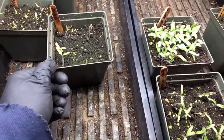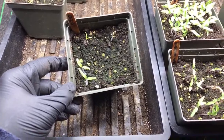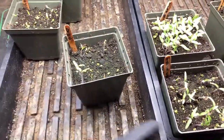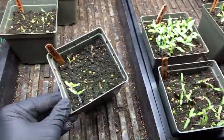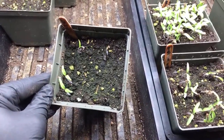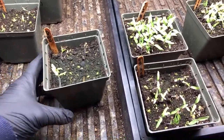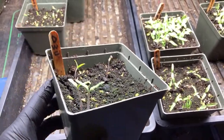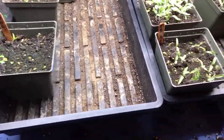Then we got my tomato contest one. I didn't get a whole lot that has come up on this pot. I've got another pot that's underneath here. It hasn't sprouted, but so far I got, looks like 3 decent ones. And these seeds are about 4 years old. Didn't germinate too well, but the ones that did, I'm gonna baby those, and we'll see if we can't get a giant tomato.